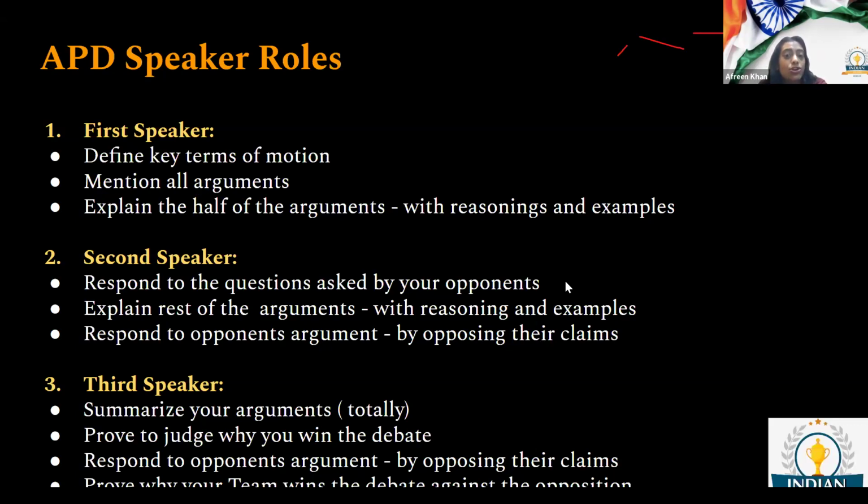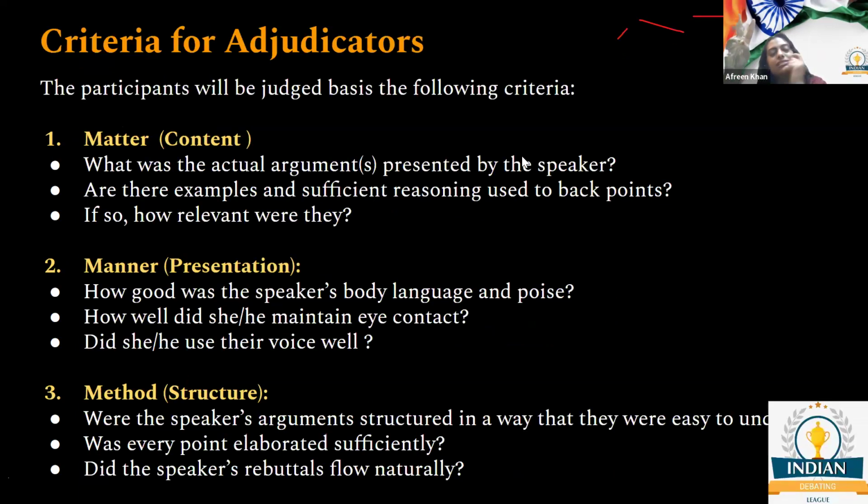Great, guys. I'm now going to give you topics, but before that, how are judges going to be marking you? Judges mark you on three levels: matter, manner, and method. Matter is the strength of your arguments, research, and whether it was relevant. Manner is how you're speaking. Do you have voice modulation? Did you have good body language? Did you make eye contact? Did you have hand gestures, etc.?